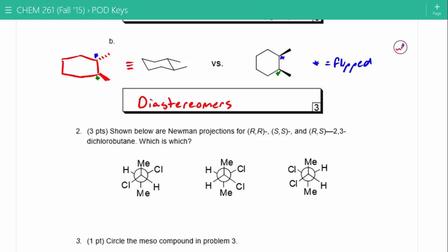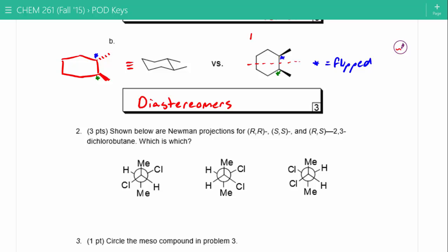Does anybody notice anything unique about the molecule on the right? It's drawn really well. Yeah, that was my job. Thank you. Anything else? It's meso. So in addition, the compound on the right has an internal plane of symmetry. It's meso. Therefore, the compound on the right is achiral. The compound on the left, on the other hand, does not have an internal plane of symmetry, so it is chiral. That wasn't a part of the question, but it was something kind of unique that you could think about.